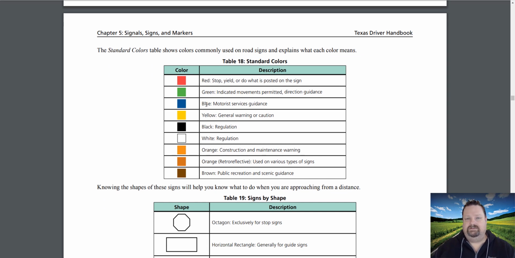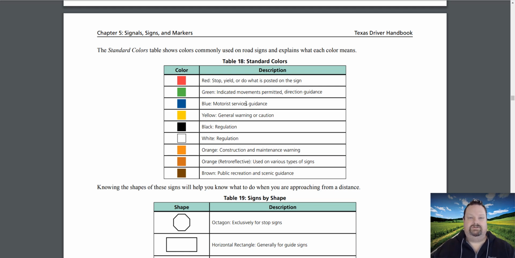Okay, blue signs are by far my favorite. It lets me know if there's a Waffle House at the next exit. Blue signs are your service guide signs. A lot of times you'll see them out there on freeways and interstates. If you're driving down Interstate 10, at almost every single exit that you come towards, you're going to see that blue sign off to the right, and it's going to let you know about three things. Three things are important in order to sustain a long road trip. One, of course, is gas. Your car needs gas in order for it to keep going. Two is food for yourself, right? So you'll see restaurants. And three is you'll need sleep, and that's lodging. So food, gas, and lodging, those are the three things you're going to see on that blue sign on most interstates when approaching an exit.